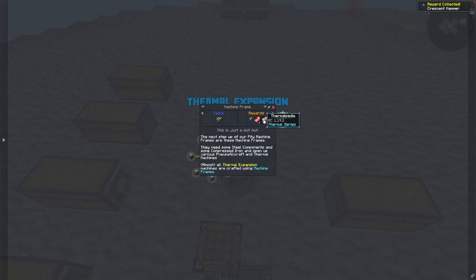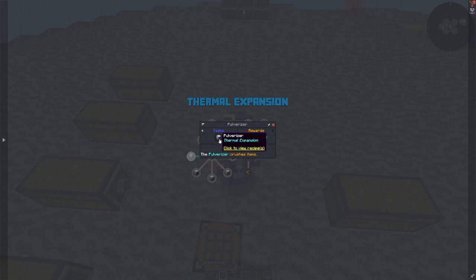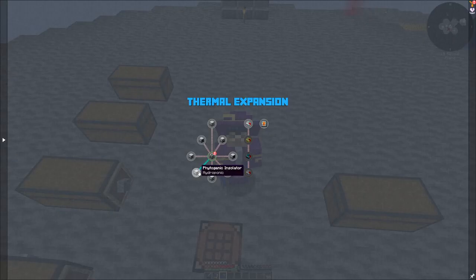But let's see, we're going to need a crescent hammer, which is good because it's there. I don't think I need the red print, and I don't think we need the thermalpedia right now. But we do need redstone furnace. Did it say microwave? Okay. We need a microwave, for one. The crushinator. These names. Hydroponic, air conditioner, sawmill. It's a sawmill. The microwave.